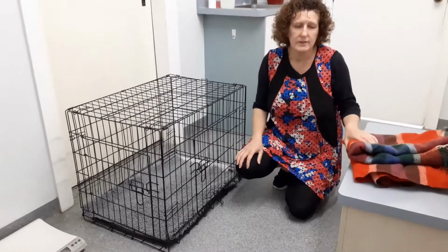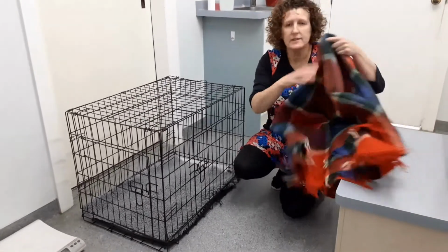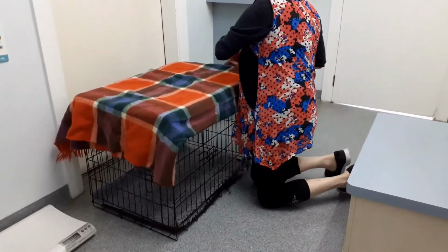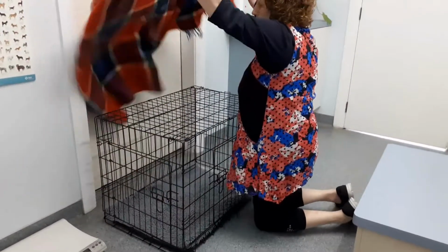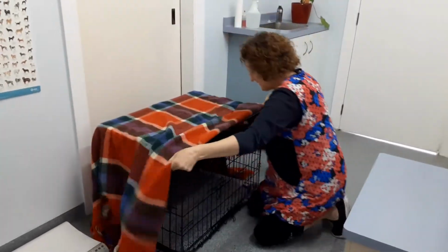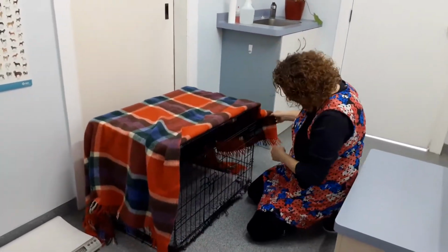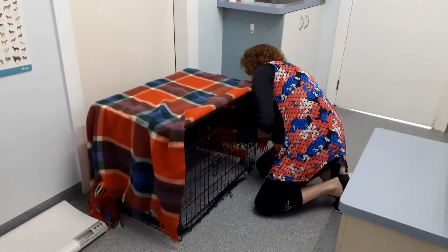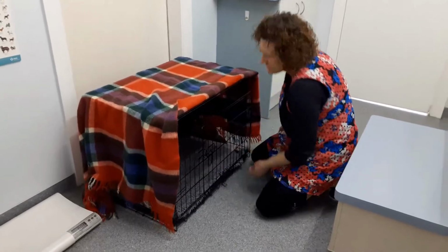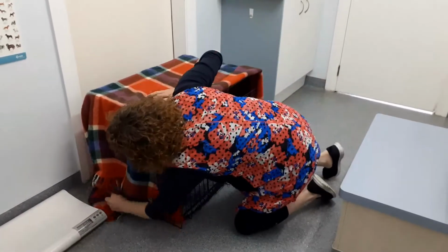And then what I do is I put a blanket or a sheet, even, depending on how warm or cold it is, over the top, just so that they're secure and to stop any drafts. Usually I leave one side out so they can see what's going on, but I just tuck it in all the way around, even under the cage, so there's no drafts.